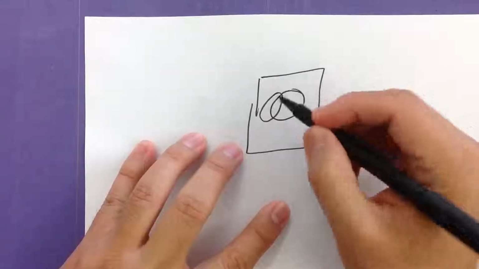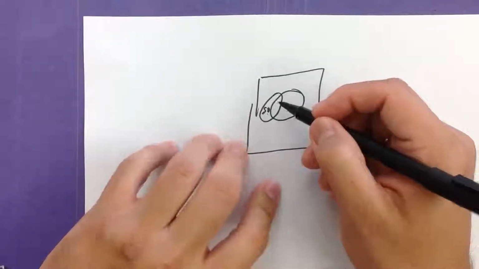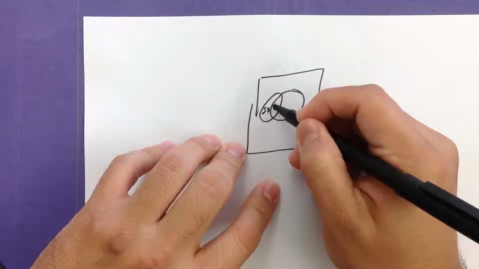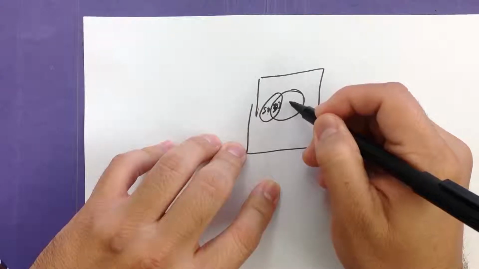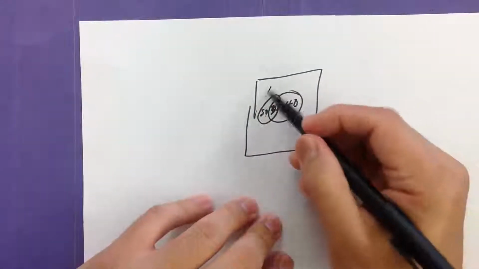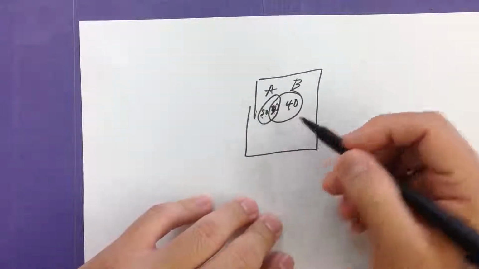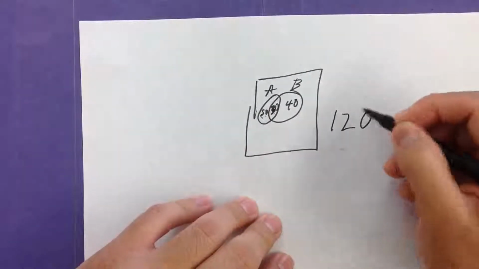Oops, I'm not even drawing that nicely. Something like 500 over here, or 50. Let's just make this easier on myself. 50. Let's see, this is going to have 30. And this one has to be greater than 40. So total number of students in here. So this is lunch A, this is the B. So we have 50 and 30. So let's see, that's 80 plus another 40 would be 120.